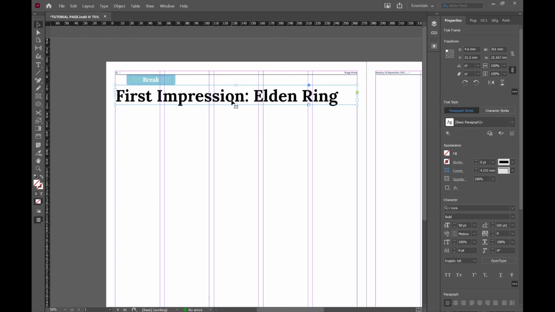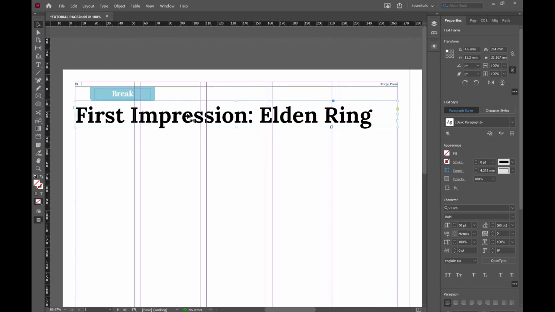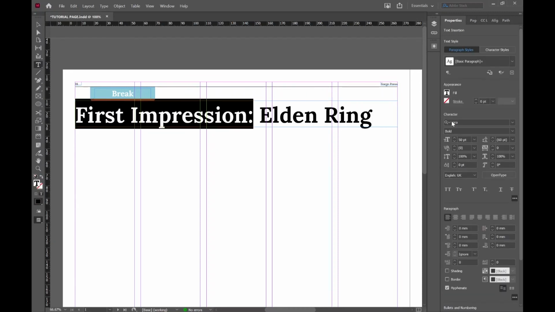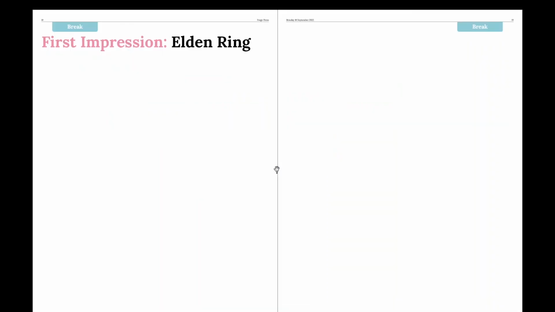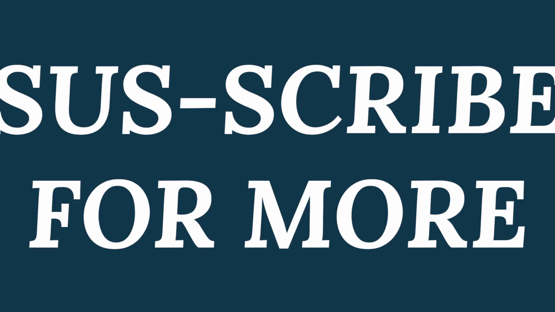You can, in your title, change bits of the color from black to your section color if it's not too light, if it's still legible. We could change, for instance, first impression. If this was a games article, it would be in the games pink. Press escape, escape, escape, escape, and you come out of that. And we can use Shift W to see first impression, Elden Ring. Brilliant, that's a title, that's sorted. It's in the correct format. That's all you need to know.